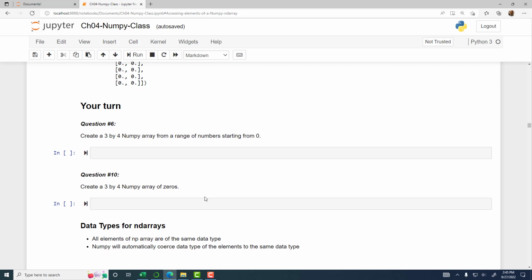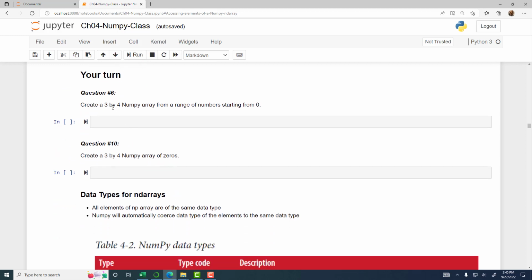All right. So question 6: create a 3 by 4 NumPy array from a range of numbers starting from 0. Okay. So we want to use np dot arange.